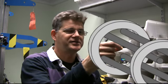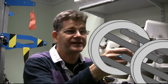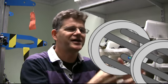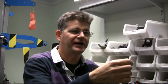Okay, so if you want to trap an ion, how do you go about doing it? What you do is you make some sort of electrode structure which you're going to put inside your vacuum chamber, and you're going to put voltages onto those electrodes such that if the ion is somewhere inside your vacuum chamber, you always push it back to the center of the chamber. Effectively, that's what you're trying to do. So having done that, now you've got a single ion and it's sat in the middle of your vacuum chamber.